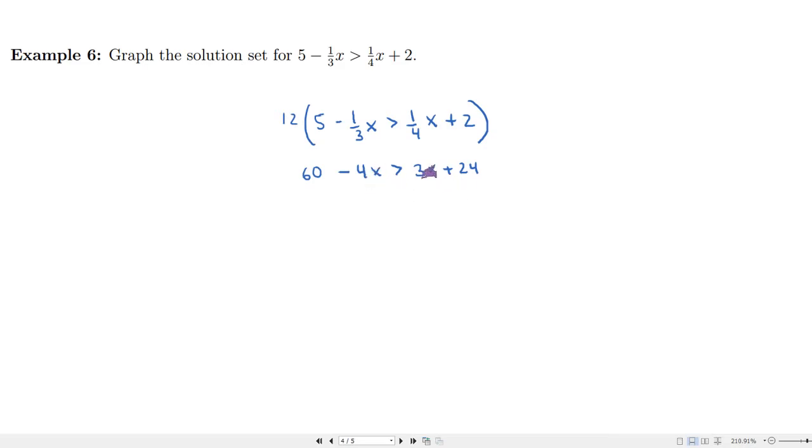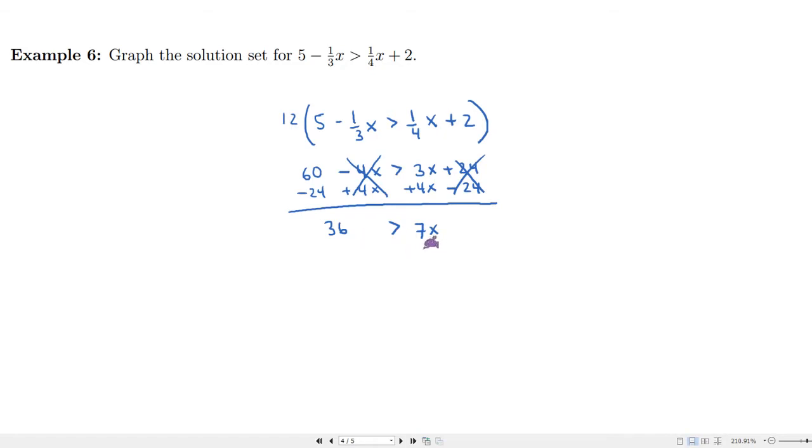So at this point, what could we do? Well, we can bring the x terms to one side and the constant terms to the other. So let's subtract 24 from both sides. And we can add the 4x to both sides. You could do this in 2 steps or 1 step. So 60 minus this is 36. And this term is gone. And then we're only doing addition and subtraction, so there's no need to change this. And this will be 7x. And now the 24 is gone.